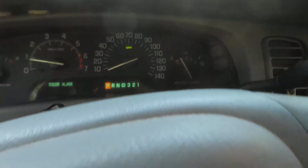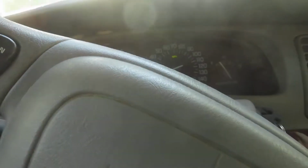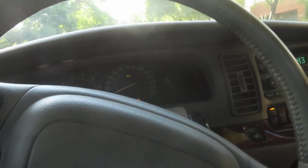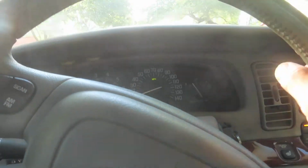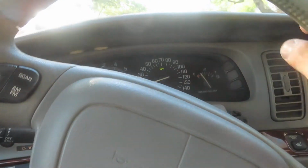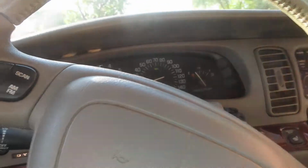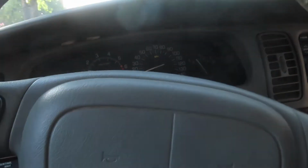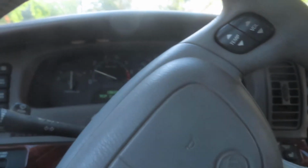Alright, I already can hear you guys on the other end going, hey, Park Avenue. But wait a minute, that's Grandpa's car. What's so great about these, right? Well, in the 90s, GM actually had some okay ideas. They weren't fantastic, but they were trying to compete with the big other companies, BMW to be one of them. And so in their luxury sedan line, they came out with the LeSabre, the Park Avenue, and a couple others on this platform. And this was the result for the most part.